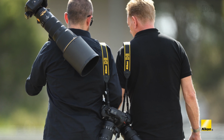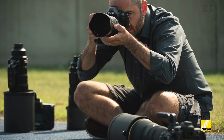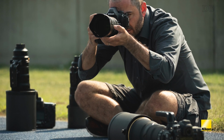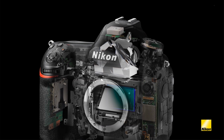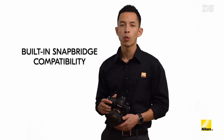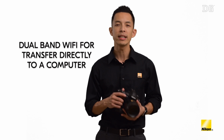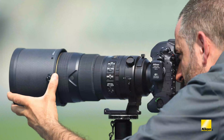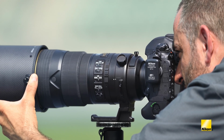For professional photographers who are shooting in the field needing to file their photos on the spot, there are so many major improvements found in the D6 that'll make their life so much easier. First, let's talk about the hardware improvements, as the D6 now has built-in GPS to more easily save location data, built-in Bluetooth that'll work with Nikon SnapBridge app, and 2.4 and 5 gigahertz dual-band Wi-Fi that can send photos directly to your computer. If you do require even faster image transfer, or you want to use advanced functions such as FTP transfer, you can attach Nikon's WT6 wireless adapter to gain even more functionality.